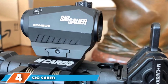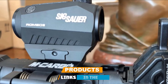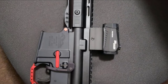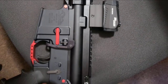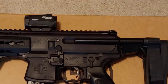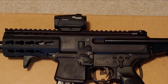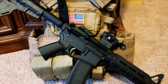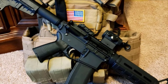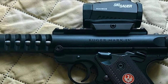At number 4, we have the Sig Sauer Romeo5H Compact. It wouldn't be a complete optics guide without a Sig Sauer. The Romeo5H is not new — I've written about it before, but since I adore this sight and it fits right in on a .22 rifle, here it is again. Sig Sauer takes average things that most people are happy with and adds a bunch of awesome features that ends up being really tactical. You can tell it has been engineered with servicemen in mind. The Sig Sauer Stealth ID concept is really interesting — they claim it helps maintain cover as the scope doesn't appear like a scope to spying eyes. Interesting concept; I'm not sure if it actually works out that way, but it looks damn cool.